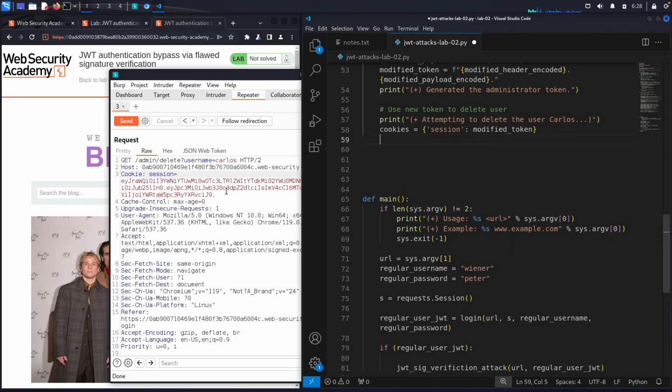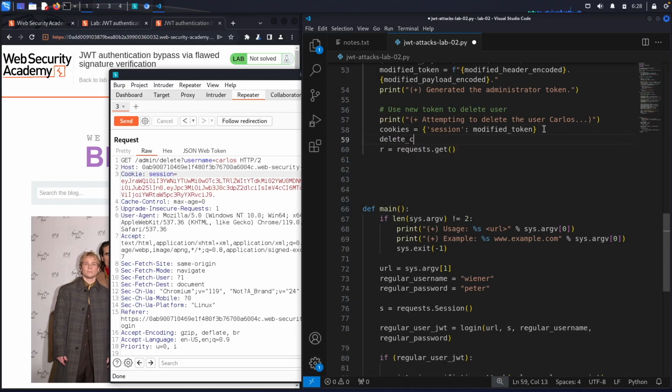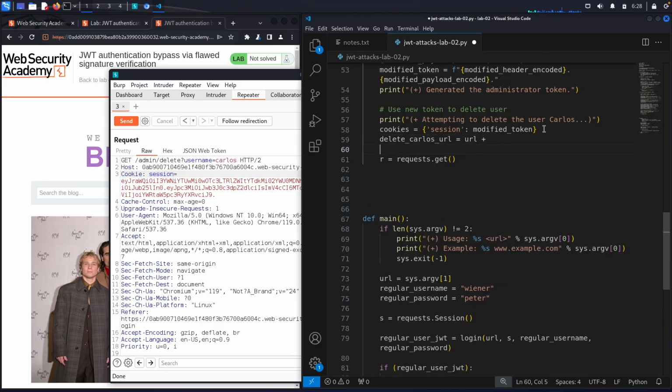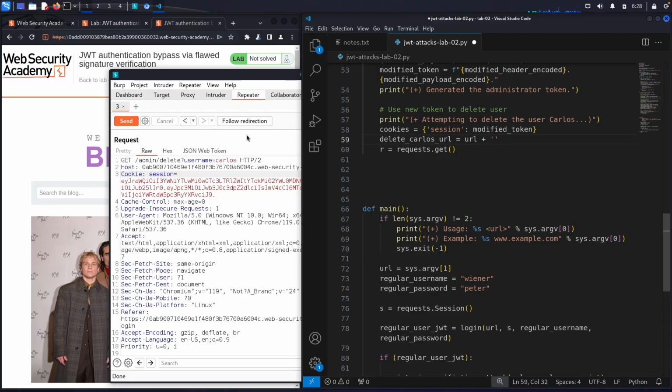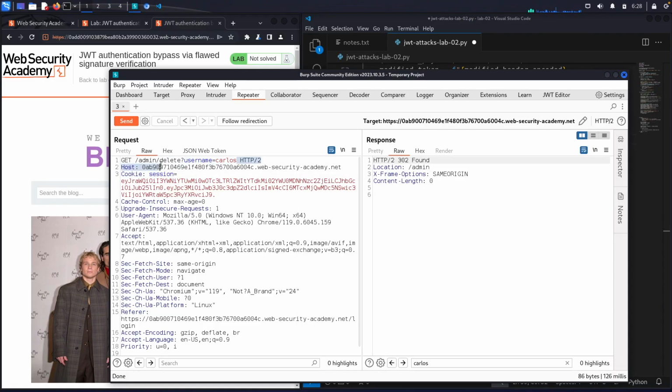Now, all we need to do is perform this GET request to this path right over here. So we're going to say r is equal to requests.get. It takes in the delete Carlos path, which we have not set yet. So let's say delete Carlos URL is equal to the URL of the application plus the path to delete the Carlos user, which is this one over here.